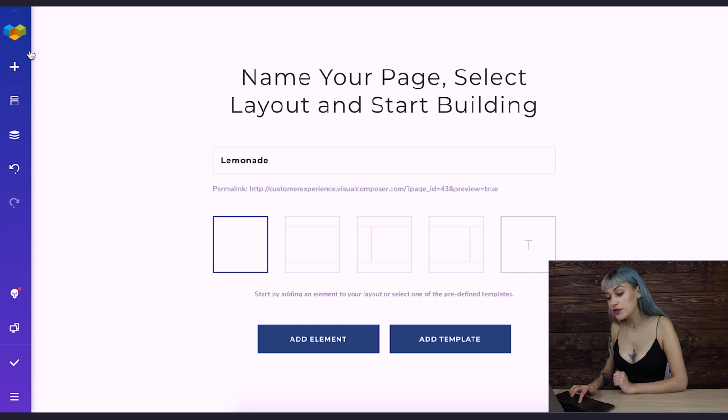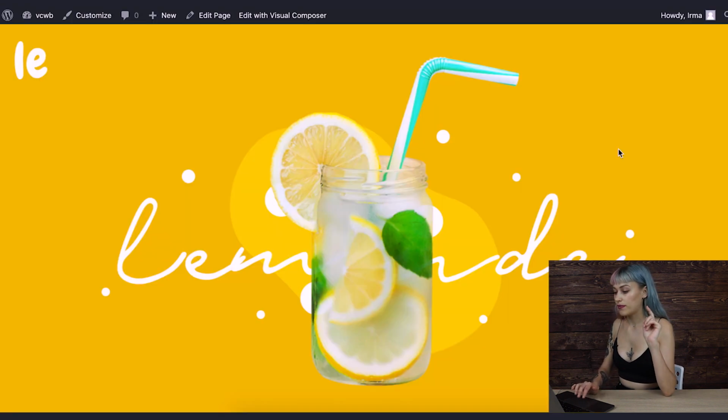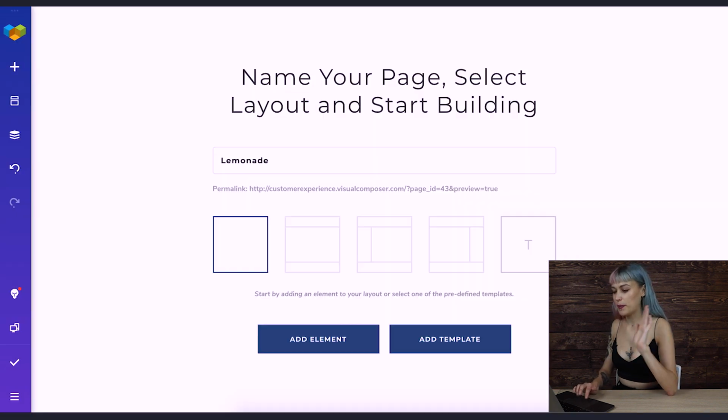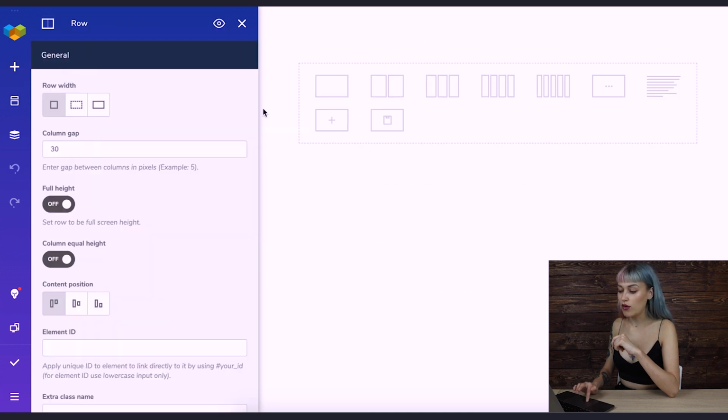In here on the left, you see our navigation bar. I'll explain some of it along the way. But just so we remember, this is the first section of our layout. So what we're going to do is add a row. For a start, you can add it here or you can go to the element library. Let's add a row, and that's added a row here and opened up the edit window for the row.